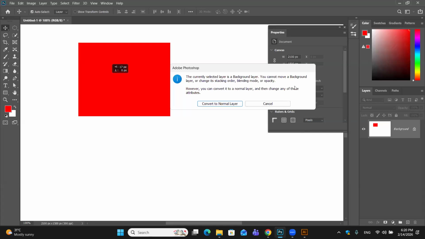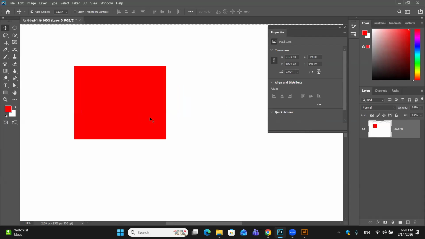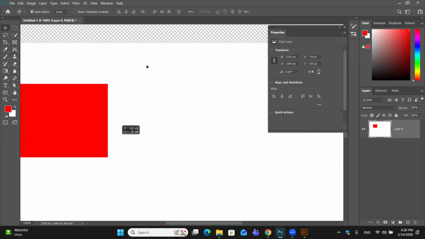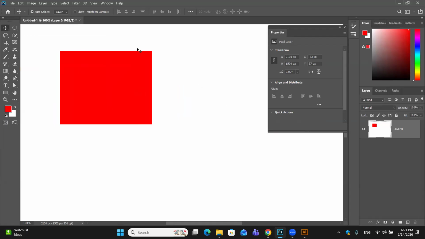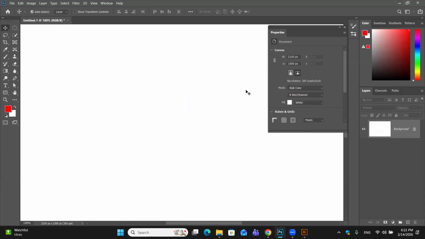You cannot move a background layer or change stack order, blending mode or opacity. However, you can convert it into a normal layer and then change any of those attributes. If I do Ctrl, now I can move, but my whole background layer will move, not this single thing. So always, those are pixels.